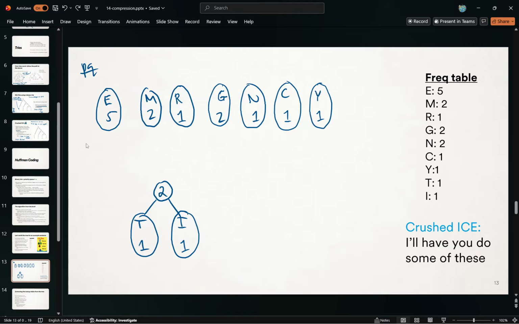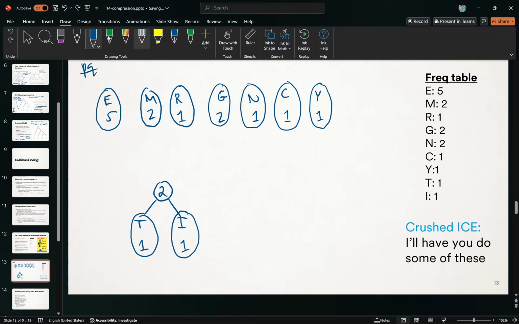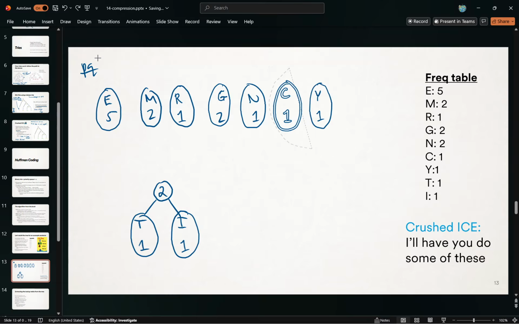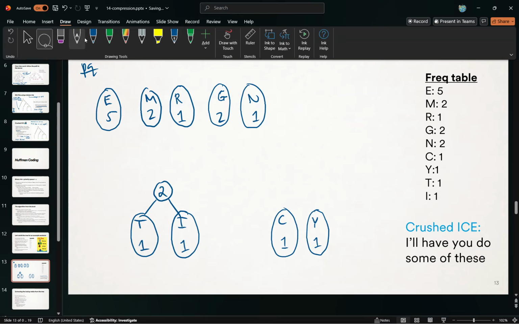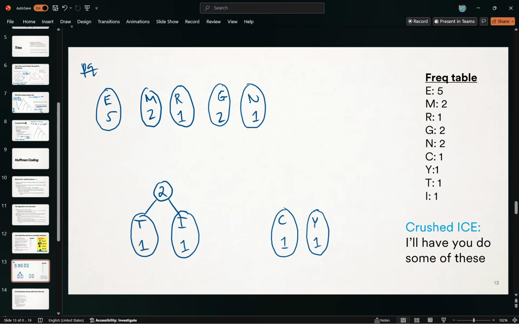All right? So I hope you can see that, we still have some ones, so among these, we're going to pop two of those. Yeah, those are going to be the next ones that go. So I'll just break ties arbitrarily. The C and the Y are already next to each other, so I'll combine the C and the Y. I'll bring those over here, pop them off and combine them, and add the combined node back into the tree with frequency 2. See that? Does that make sense? All right. So that's how that works.